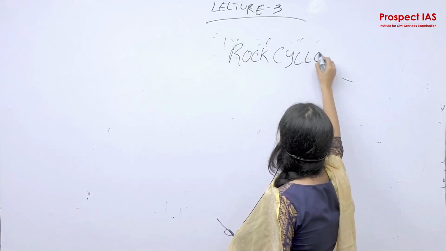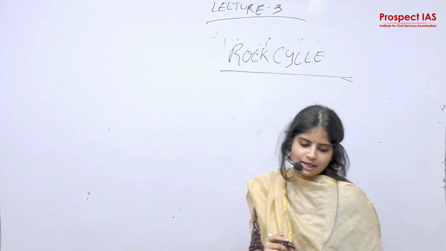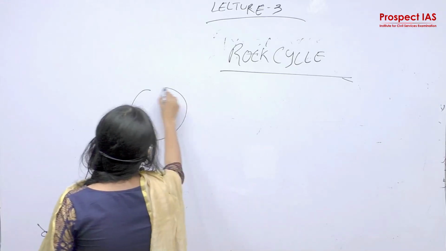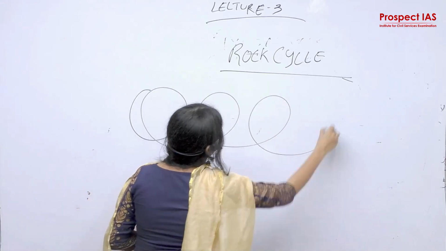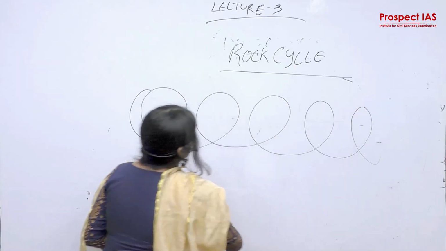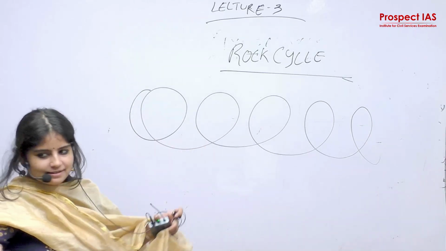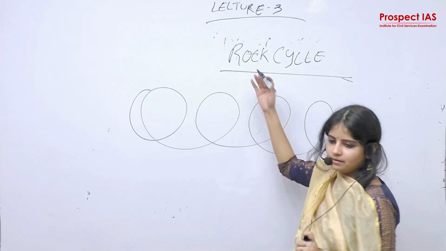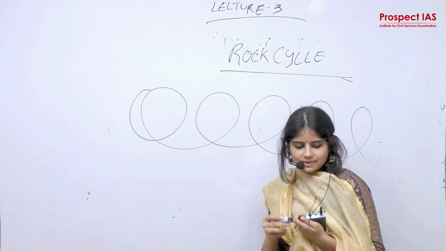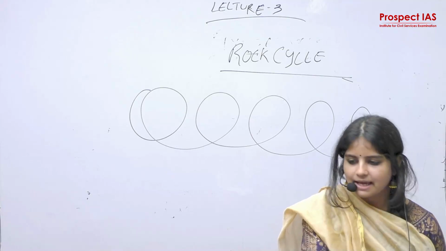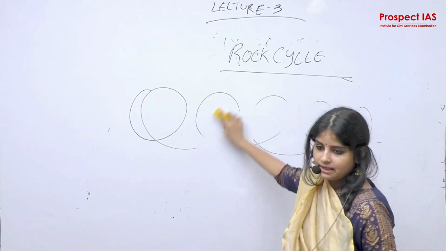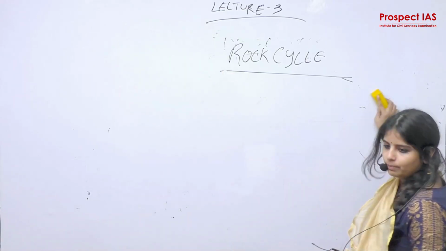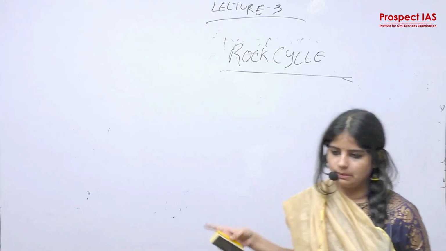Rock cycle is a continuous process. Cycle continuation mode, right? All the natural cycles, it doesn't have any break. Breaks are only in man-made cycles. Whether it is the water cycle, carbon cycle, oxygen cycle, or phosphorus cycle that you are going to read in environment and ecology with me, all the natural cycles have no breaks. They are in continuation mode, right?